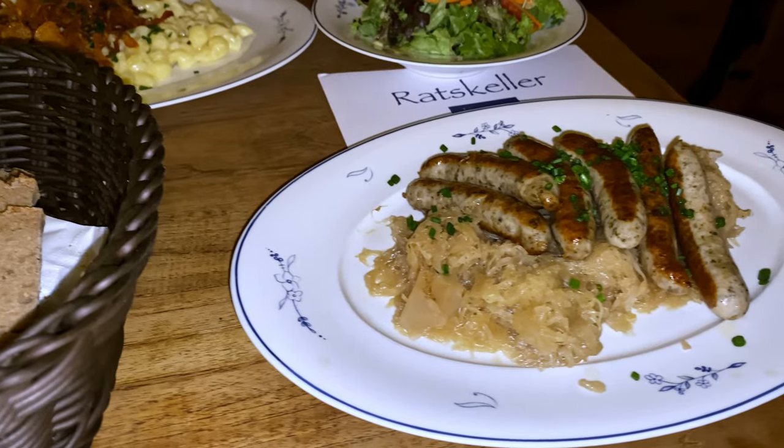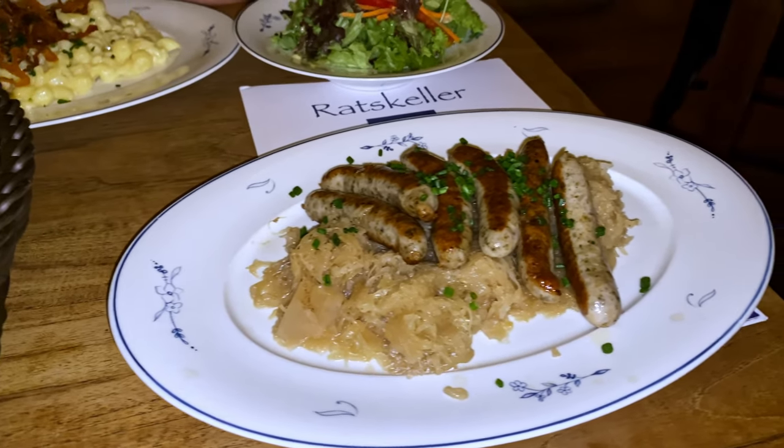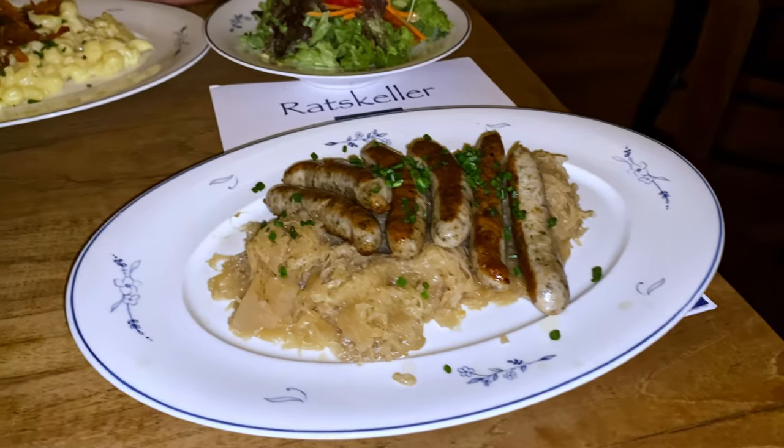Right, I swear it's getting darker in here, but look at this. That's like a whole pack of sausages on there. Ridiculous. You get so much meat with these dishes. They're such generous portions. Look at the size of it. Eating here is good value for money, isn't it? It's well good. And it's nice. The portions are huge. And it's proper hearty meals as well. You feel really full by the end, but not sick full. You don't feel like you've eaten a load of trash. You feel good by the end of it. I love the German food.